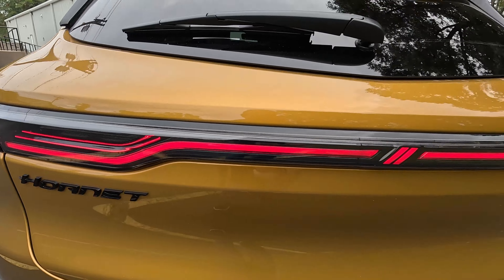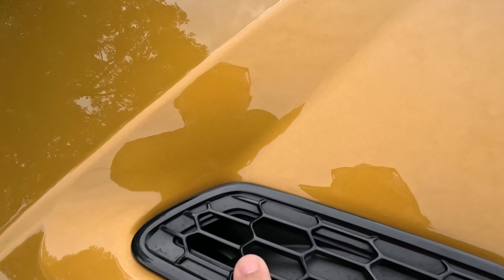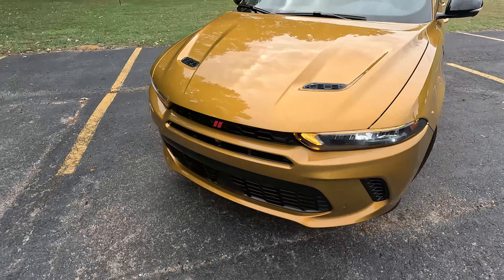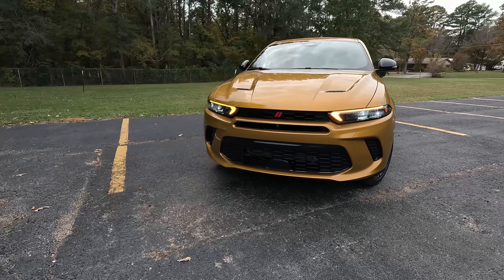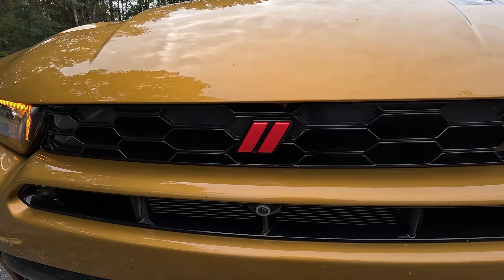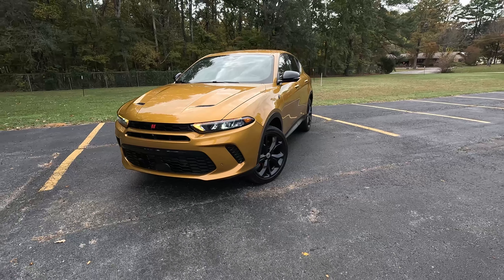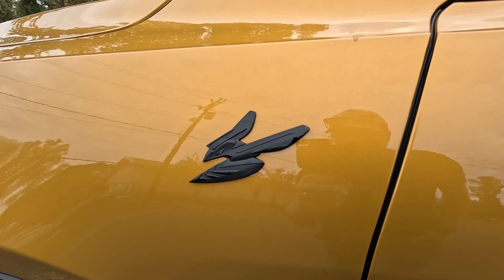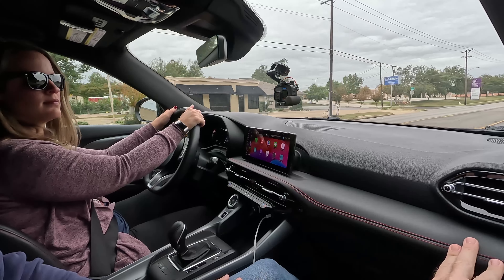There are some fun exterior cues borrowed from other Dodge vehicles — actual holes in the hood to let heat out from the two-liter Hurricane 4 engine. It has familiar Dodge brand styling, but their other products are all going away. This is practically the only Dodge product moving forward — the Durango's end is uncertain but this is the foreseeable future of Dodge. The black top package includes the black Hornet symbol on the side, black 20-inch wheels, and red and black Alcantara seats with red stitching inside.